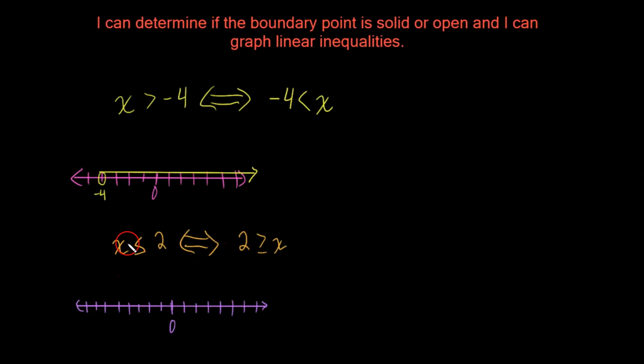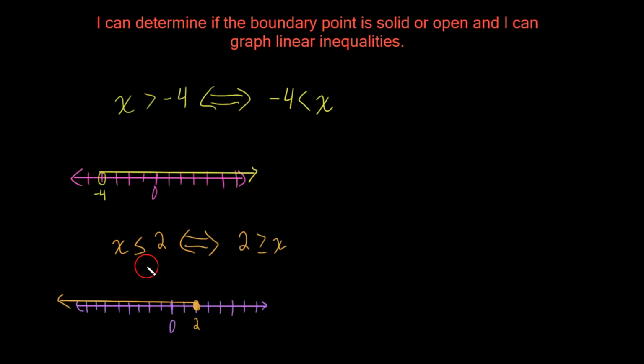So let's find 2 on the number line. We're going to move 2 to the right, so 1, 2, and I'm going to circle this right here. Because it says or equal to, we're going to fill in this dot because we are including 2 on the number line. It is less than or equal to 2, so we are going to move to the left. So it's going to be anything from 2 to -infinity all the way over here. Any values over here is what this inequality is telling us.